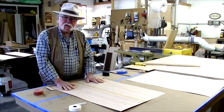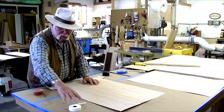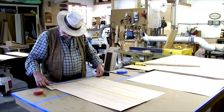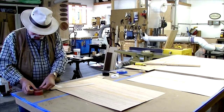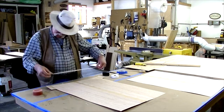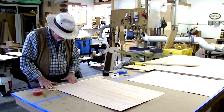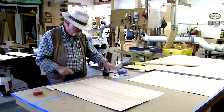Now on this finished face veneer, I definitely don't want any splitting or cracking. So what I'm going to do is use some of the perforated tape to reinforce the places where I'm likely to see some splitting and cracking. Later on, this just gets removed along with the tape used to hold the pieces together. What I try to do is bracket, overlap the entire cut line, and thin perforated tape allows me to see the line that I already drew.